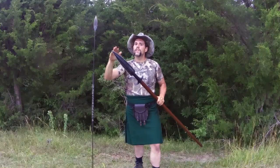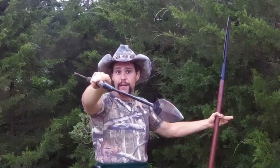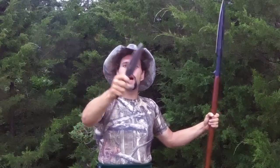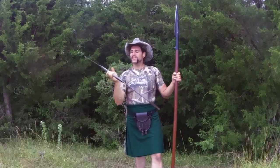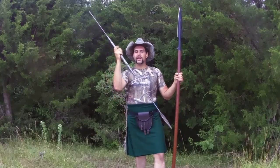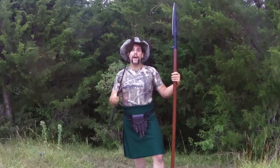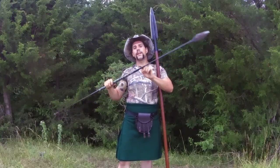If you put a hunting-ready edge on it, I believe it would serve you very well. The Cold Steel Samburu spear is much more of a throwing spear, obviously, and it would penetrate much better. You will actually have to spend some time with an easy sharp or some other sharpener to put a hunting-ready edge on this. The handles on Samburu spears are notoriously prone to break and also notoriously slippery, which is why I have snake tape wrapped around the handle of my Samburu spear here.